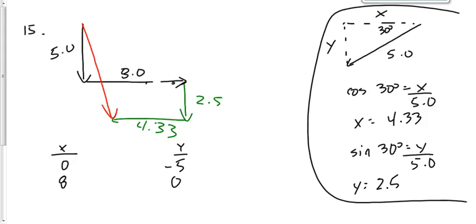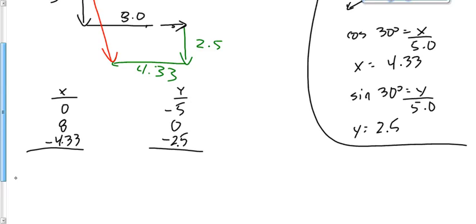What's the next one? What's the X component, Matt, of the third one there? Good, excellent. -4.33, and the Y component is? Good, -2.5. Now, if you do it Cody's way, then we would say the X component of the third one is 0, the Y component is negative 2.5, but then he'd have a fourth one where the X component would be negative 4.33 and the Y component would be 0, right? Doesn't make any difference in the world whether you consider it to be 3 or 4 vectors.